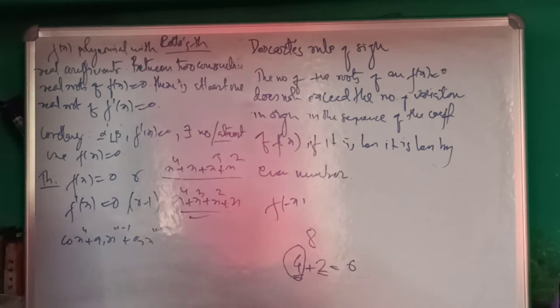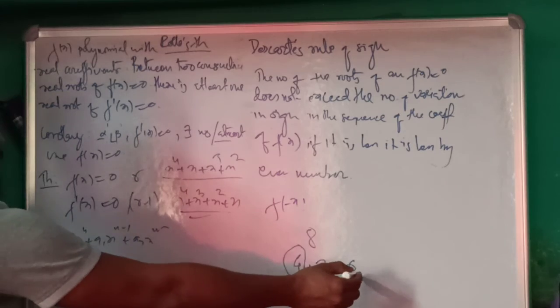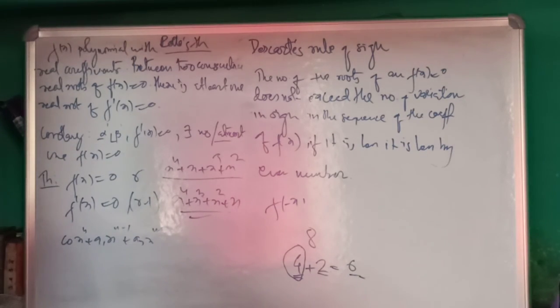Then the remaining roots are actually imaginary roots. And remember that imaginary roots always occur in conjugate pairs. So there are either 2 imaginary roots, or 4, or 6 imaginary roots. So the remaining number of roots is always complex. Is that clear? Okay, so this is our chapter.